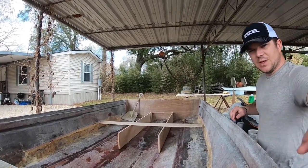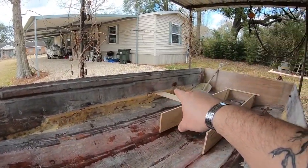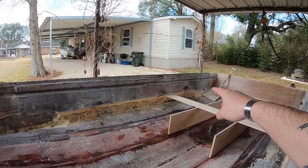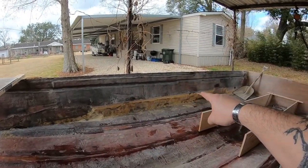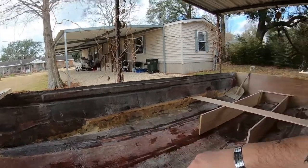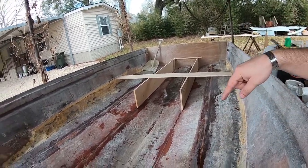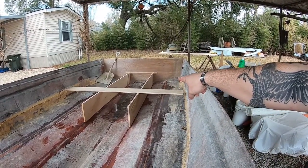So if you look down the side of the gunnels, there's measurements all the way down. What I did was I took a piece of nylon string and I taped it to the old floor flange where the floor was radiused and tabbed in, and I made sure that the string was at the bottom of it and ran it all the way across here. And I took my tape measure every 2 foot and took a measurement where the old stringer flanges were, and that's how I got the measurements to cut my stringers.